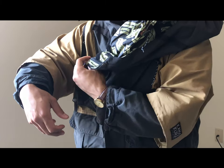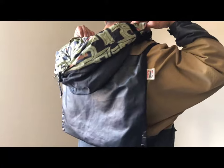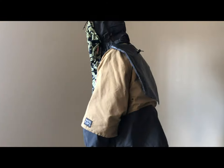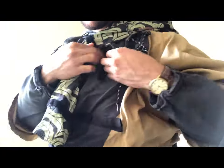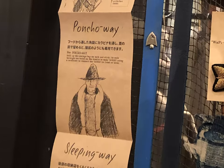It has almost become an essential for myself, and I feel the need to give a proper overview for those unfamiliar with Capital. I've grown quite fond of the brand. Its unique designs and colors are inspired by both traditional Japanese attire and vintage Americana. And this jacket-raincoat-pillow combination is a perfect example of a signature piece from Capital, for there are several different ways to wear it, and I will share each of these methods — I was actually unaware of all of them until I came across this poster at the Capital store in Kyoto.